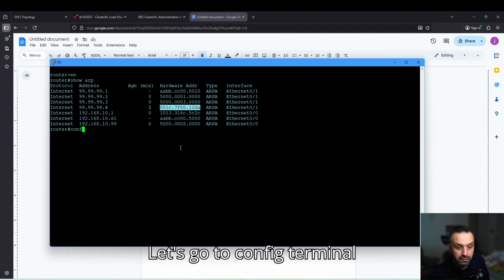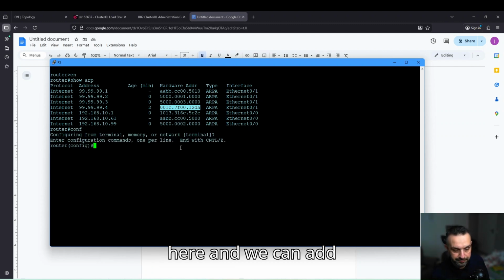So what we can do is go to config terminal here, and we can add this command.